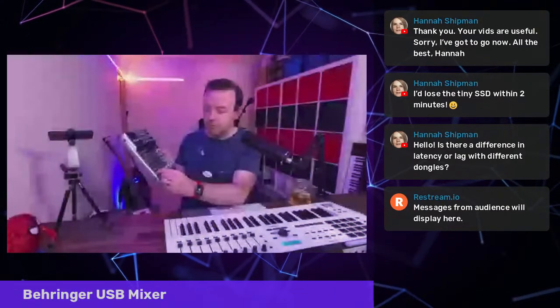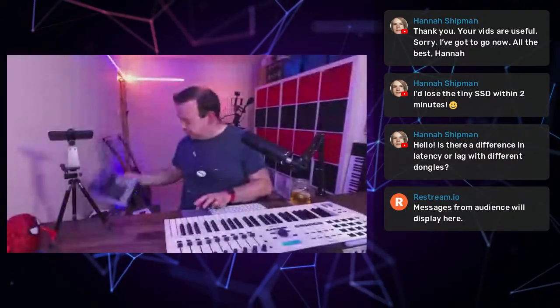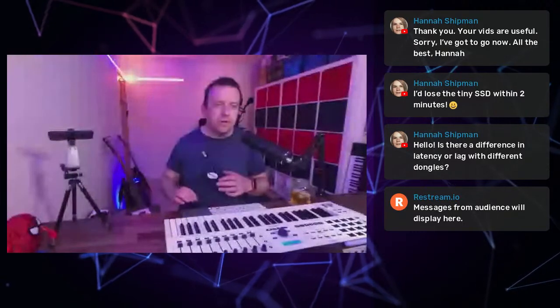So the little meters here tell you if it's clipping, so you can dial it back a bit. And if someone says your microphone's not loud enough, you can turn the microphone up, or turn the keyboard down, for example. That's very, very useful. The other thing we talked about right at the beginning of the live stream is a hard drive.